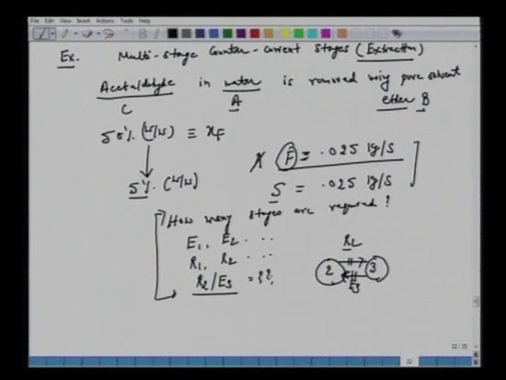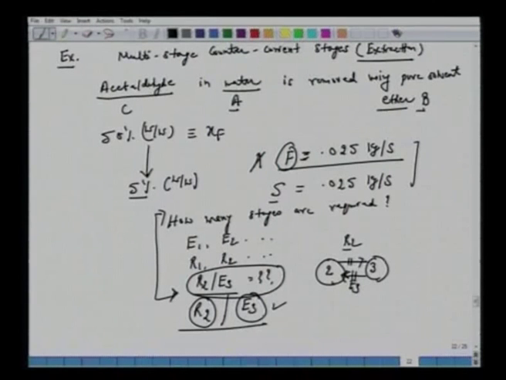We will address this one last. What is R2 over E3? Do we have to calculate R2 and E3 separately and then take the ratio, or is there a way to just calculate the ratio? It's very important that we read the problem carefully. It says what is the ratio of R2 over E3? That means we do not necessarily have to calculate the numerical values of R2 and E3 separately. All we have to do is take the ratio. So these are the things we have to calculate in this example.